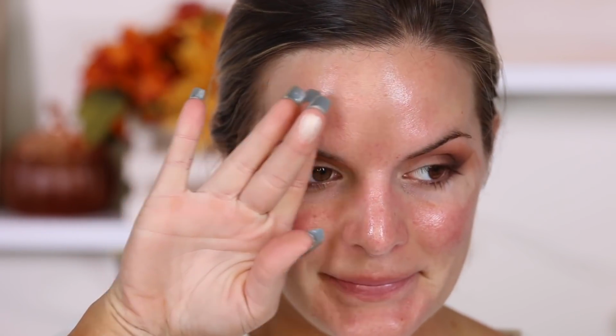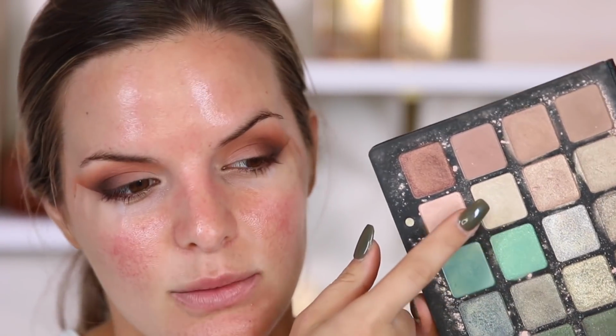Next up, we're gonna do the final eyeshadow, and it is going to be this one. Now, you could do a matte cream shadow to keep this all matte and seamless. I don't know if I'm gonna go with matte or if I'm gonna go with this one. This one's in the palette, so I'm gonna use it. It's not super glittery or anything like that. It's just a really pretty glowy shade.